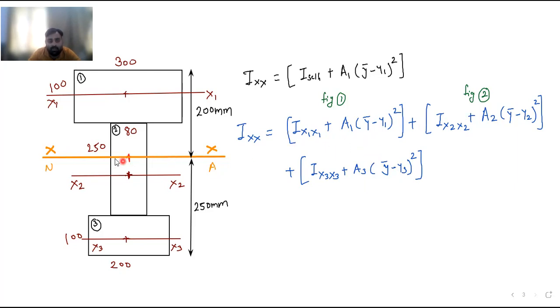It is the distance between this x-axis and x1 x1. This distance is h1, between x1 x1 and x. And if you do y bar minus y1, then also you will get the same distance. From here to here is 200, that is y bar, and from this, that is y1. So if from 200 you deduct this, that is y bar minus y1, then you will get this required distance.